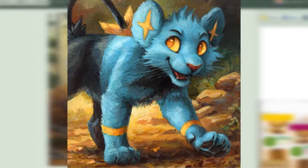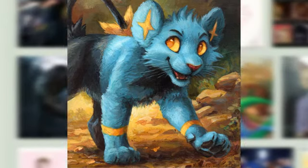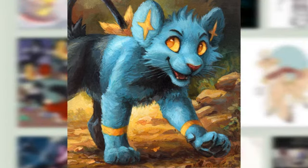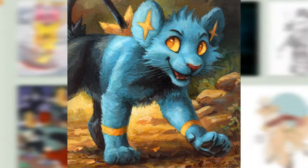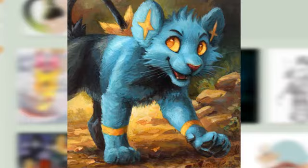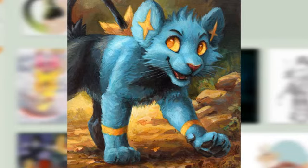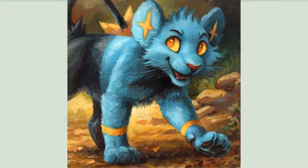Another excellent piece of Pokemon fan art, yet again from Ken Kett, comes to us this time in the form of the 4th generation Pokemon, Shinx. With an anatomy resembling that of a young lion cub, the artist's choice to base the facial structures off of a young Simba was both a humorously delightful add-on, as well as an impressive showing of artistic ability, by taking 2 characters from 2 different backgrounds, drawn in 2 different styles, from 2 different franchises, and having them fused together in a way that feels both lifelike and natural for the character itself.